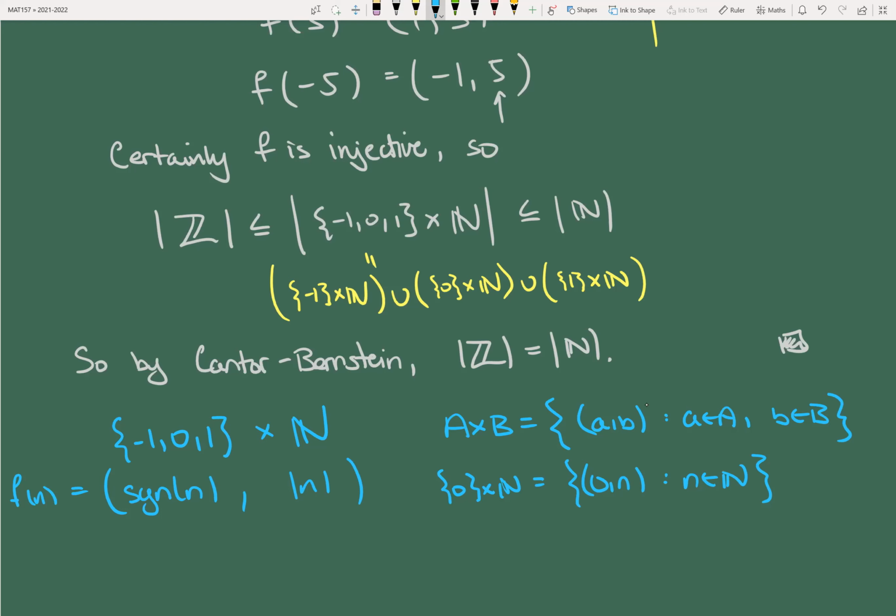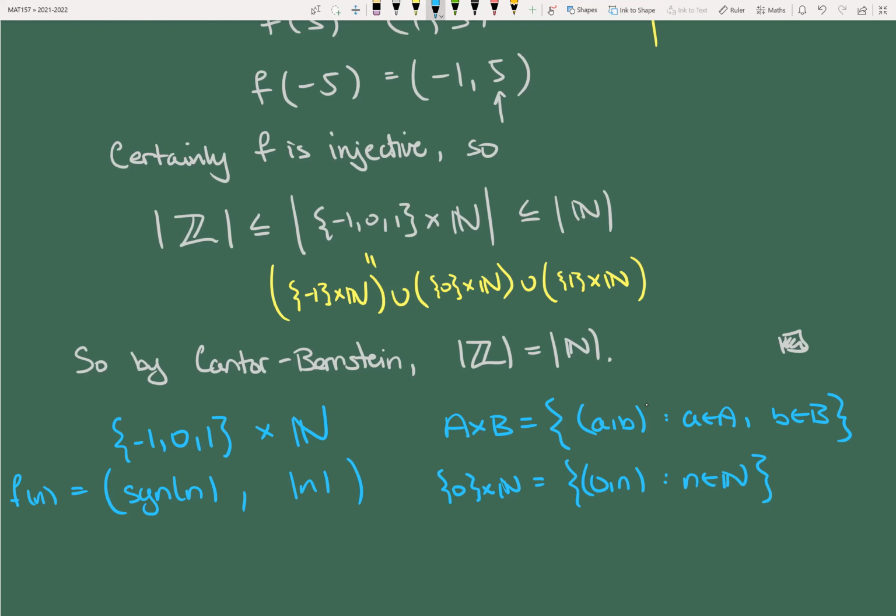Yuanji, does it make sense what 0 cross n is? Do you see that it's not just 0, 0, like it actually has a bunch of elements in there? Yeah, I got it. Okay. Yeah, the 0 is a little bit confusing because I'm not sure what the sign of 0 actually means. Right, exactly. So there's some ambiguity there. We're just going to say the sign of 0 is 0, and that'll just make our lives a little bit easier.